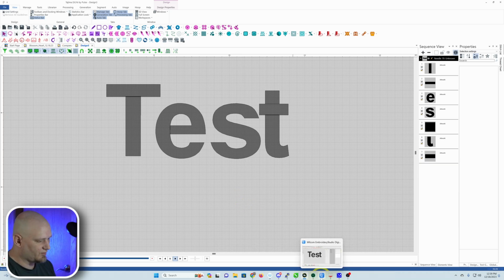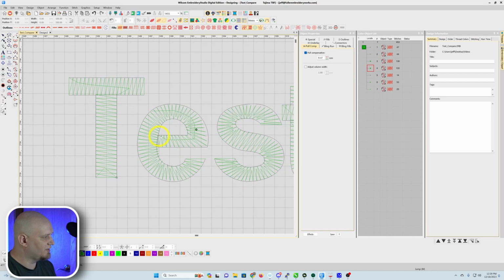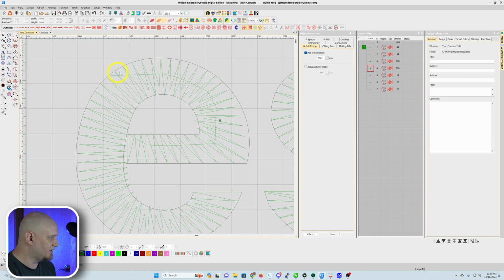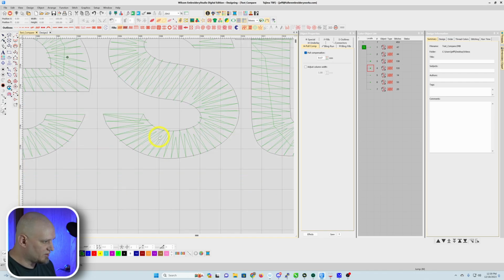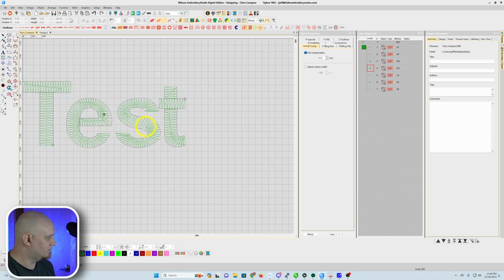So now we'll just go ahead and jump to my text compare file. This is after I converted it into stitches and assigned stitch properties. Now, if we look here, we can see we have a nice flowing curve of the stitches in Wilcom going around each of the corners. They follow very nicely the outline that we have. And again, with the T, you can see we have this nice following here.